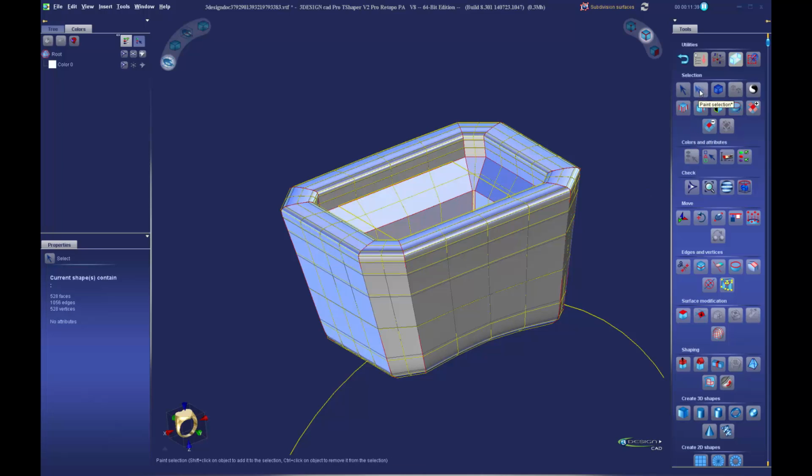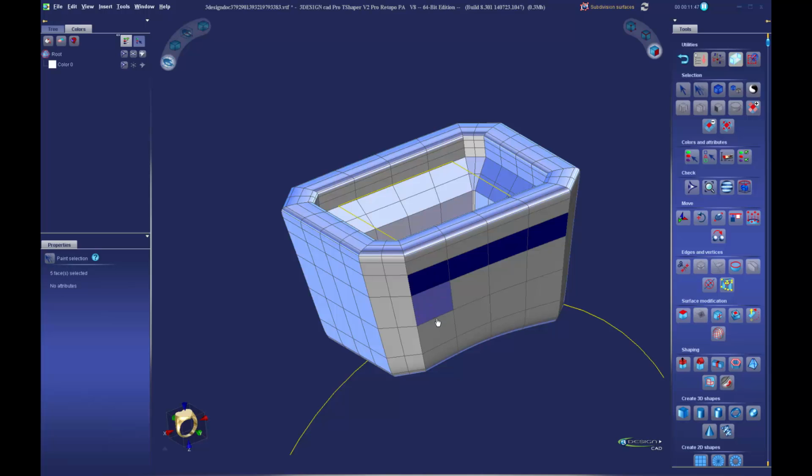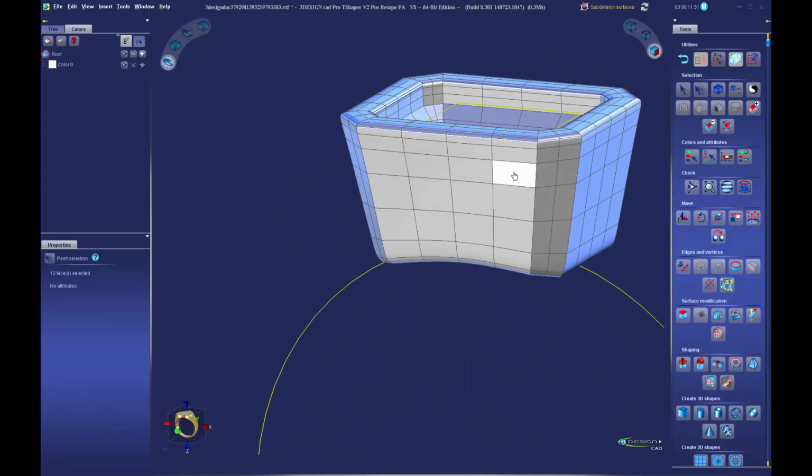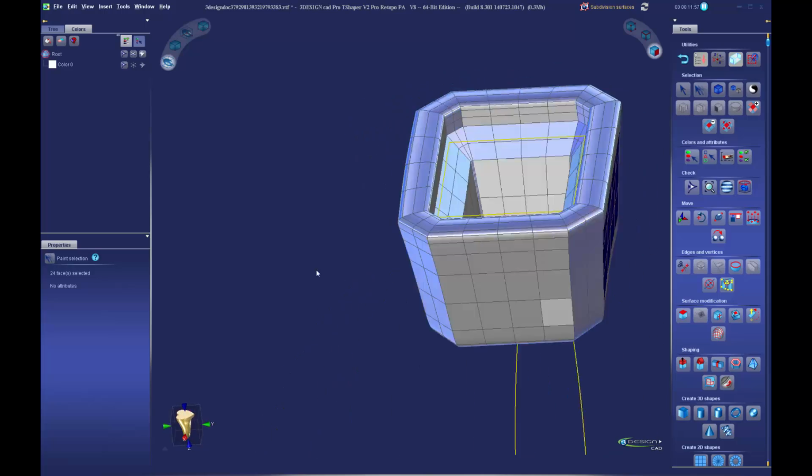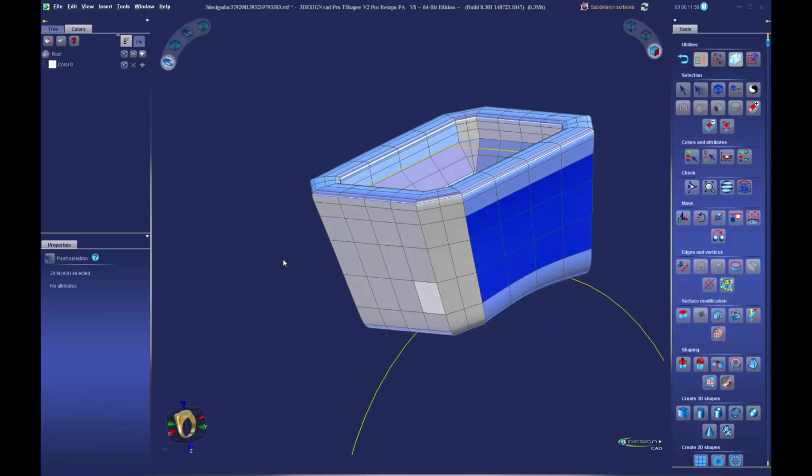We're going to do paint selection, and I'm going to select these, oops, make sure I'm in surface mode, and I'm going to paint in these 12 faces on the front, and we might as well do the back at the same time. Hold shift to add to that selection.